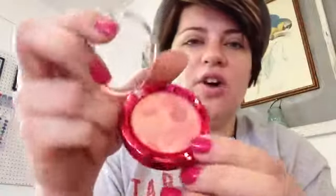Okay, look, let me show you guys what I just found. Okay, so button, open, wait. Wait for it. Oh, looky there. It comes with a little brush. I'm never going to use it, but it's cute. Oh, maybe I'll give it to my daughter. She'll like that. Okay. Oh, and look, there's a mirror on the... Hello, guys. Hey. Aren't they sassy? So it's got little hearts put in there.